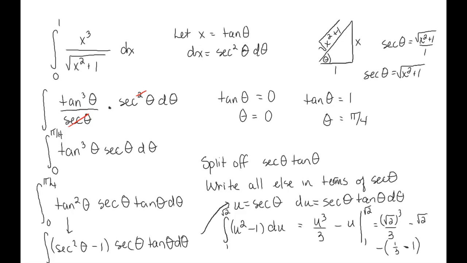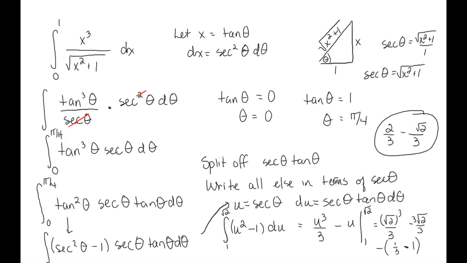So a little bit of algebra to mess with there, but you should be able to do that. You can convince yourself that it's 2/3 minus 2 root 2 over 3. Something's wrong. No, I think it's just minus root 2 over 3. Yeah, because this would be times 3 over 3, and this would be 2 root 2. So minus, yeah, that should be it. You can double check me, but I think I got that right.